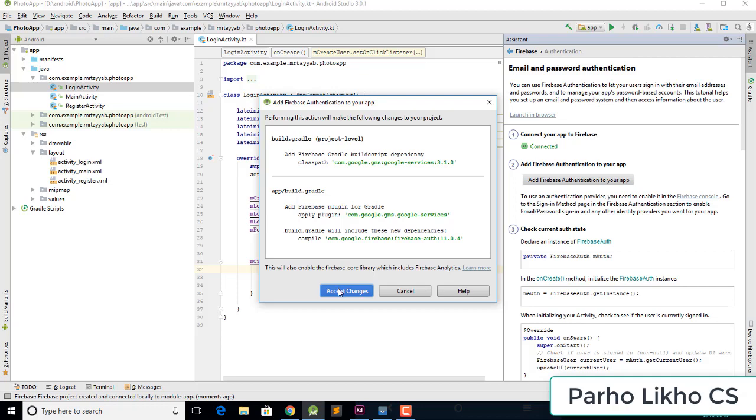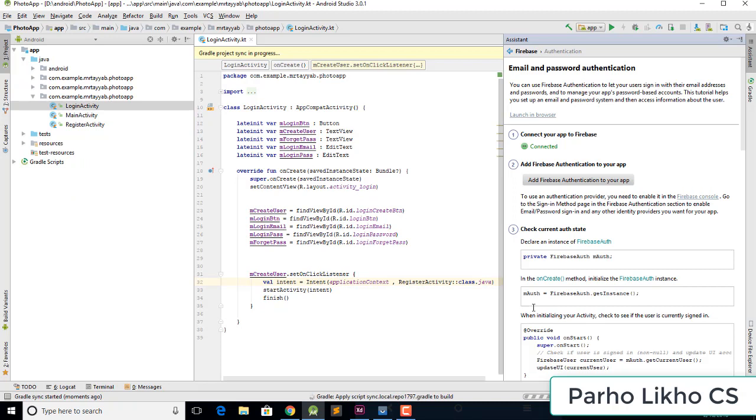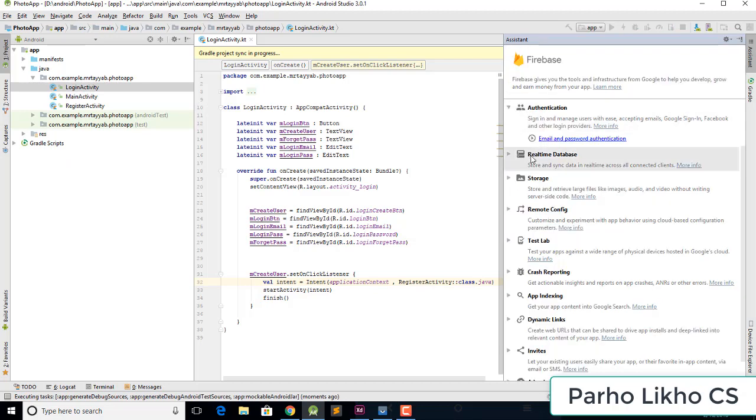So accept changes, and you can see here the Gradle is building. Gradle is building, so wait a little bit, it depends on your internet speed. Now our authentication is complete.